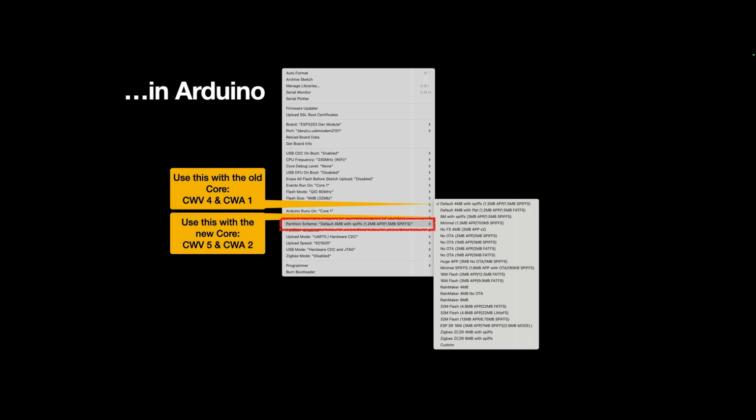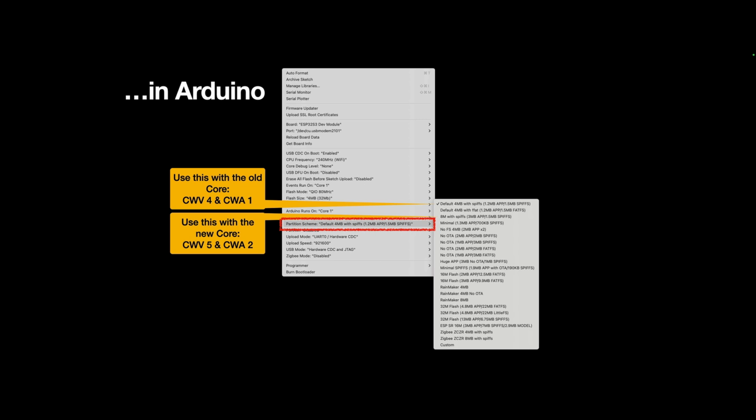If you have the new core, you can set it to 8 megabytes. And then, of course, you have 3 megabyte apps times 2 and 1.5 megabyte for SPIFFS. And that's on the new core. And all I'm talking about here is also how the button works, because it's only on the new core you have the UF2 and these different programming things and the button and things like that. It's not default on 8 megabyte, and if you don't do it, well, then you have 1.2 megabyte, but I don't think I made any programs that are so big that I need anything else.